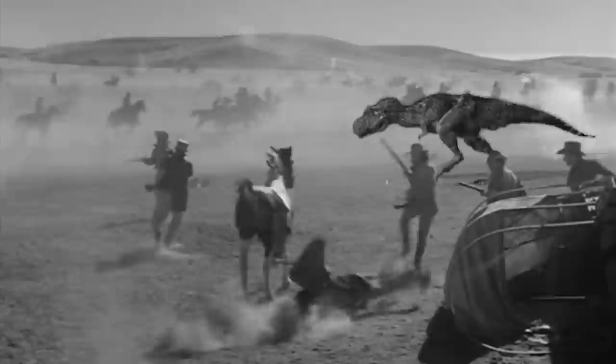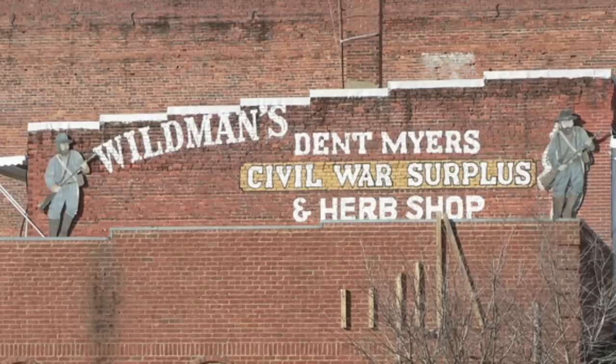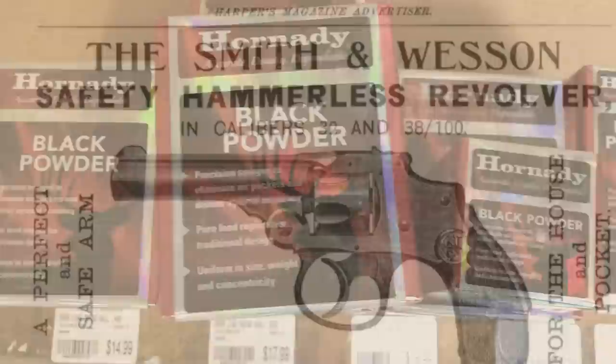It was well known that this land of opportunity was low on law and high on a lot of things that could endanger you or your family. You should have a gun — preferably more than one. Some soldiers were allowed to purchase their guns at the end of the war, so they had a reliable shooter for the trek. War surplus was available and was cost-effective. Companies like Schuyler, Hartley & Graham in New York City were selling obsolete military weapons on the civilian market. That meant cap and ball revolvers would be used by many a Westerner, and the ammunition was available.